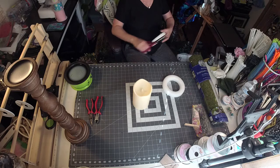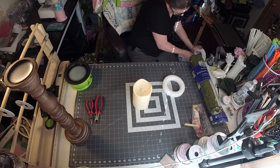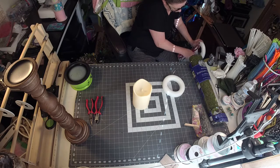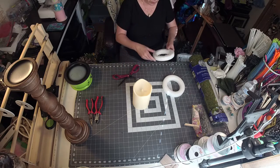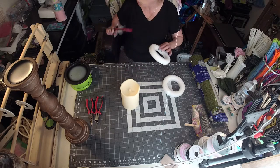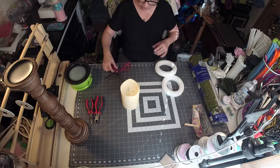All right, a little bit more. You don't want to make it too thin because then we don't have anything for the flowers to hold on to, and we don't want this to break. We still need the edge. Now that I'm thinking of it, I'm thinking of something, because I don't want to keep putting too much of that in there. See, it makes a mess.